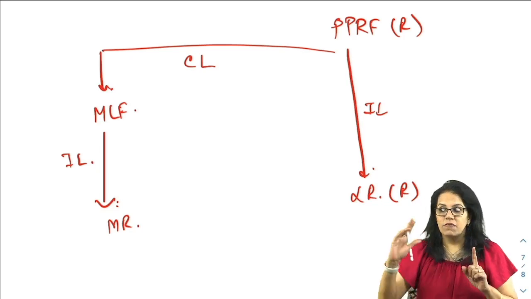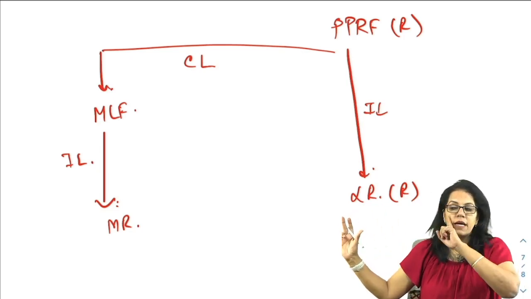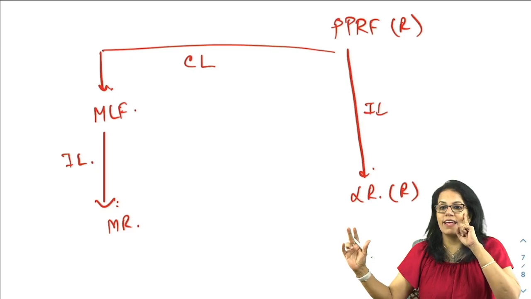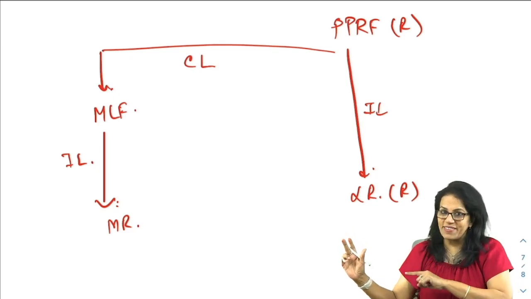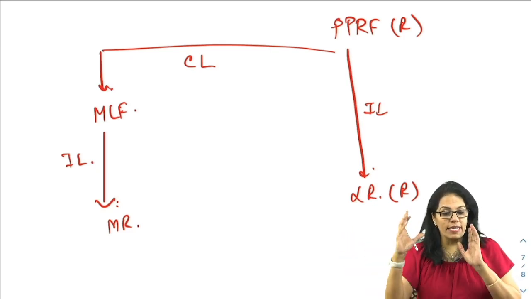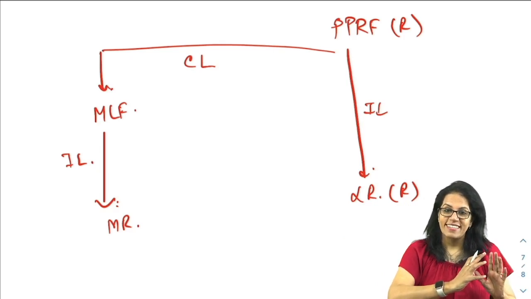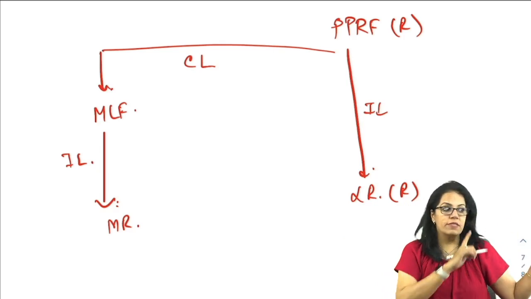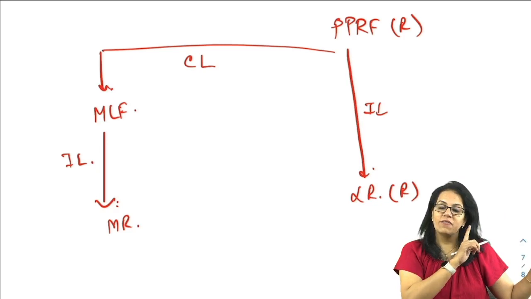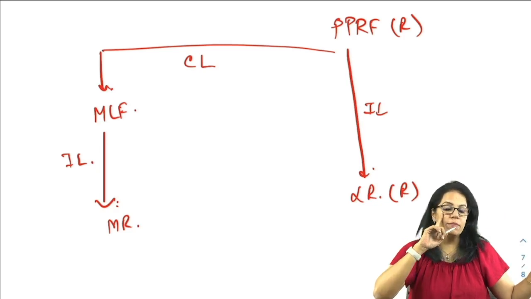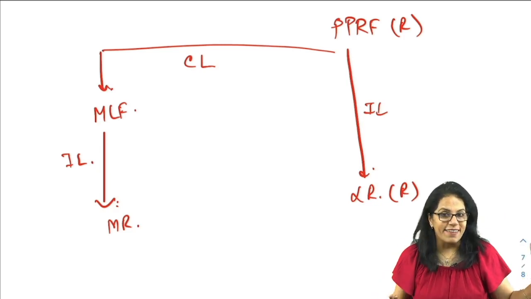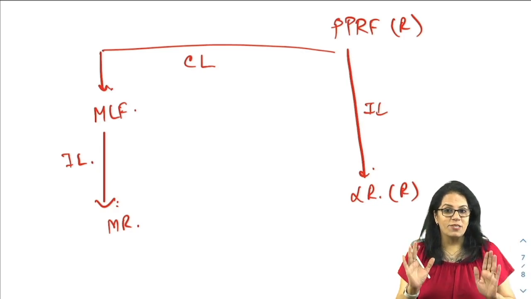Understood? So if I'm looking to the right, right PPRF orders the right lateral, orders the left medial through MLF. Through MLF. MLF will not work on its own. It is the PPRF which will order. Right? And if I'm looking to the left, it is my left PPRF which will order the left lateral rectus, and right MLF, and right MLF will order the right MR. I think it's clear, absolutely.